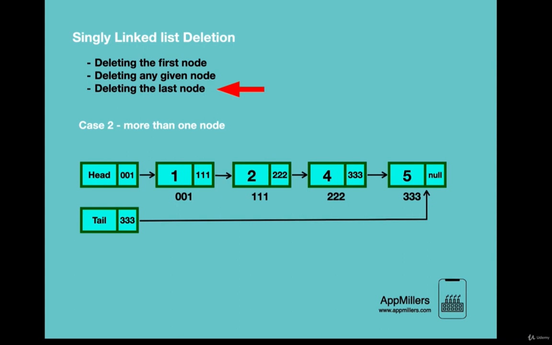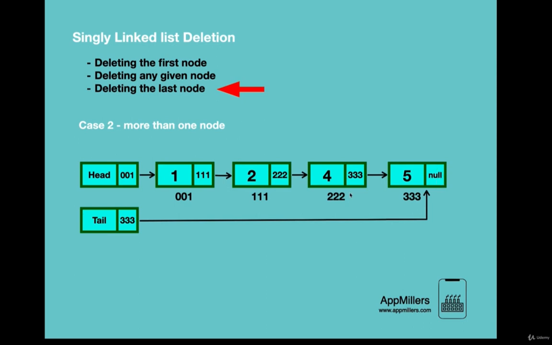So let's imagine that this is our single linked list and we want to delete node 4 over here, which is with the value of 5. This is the last node in our case. The logic here is the same. We need to update the reference of the node which is before the last node to null, then reference the tail to this node over here, because we know that the last node always takes null reference in a single linked list.